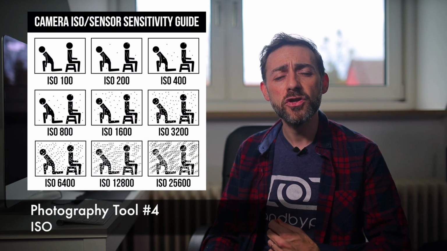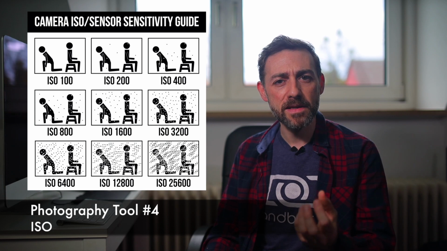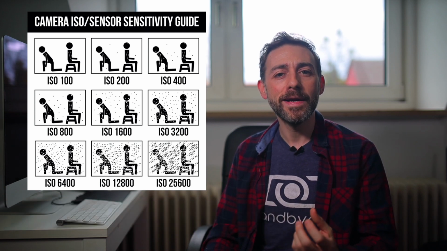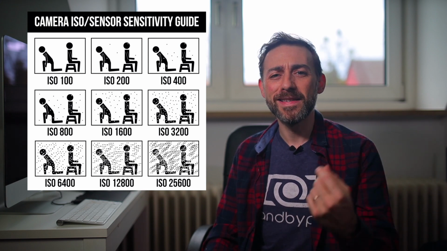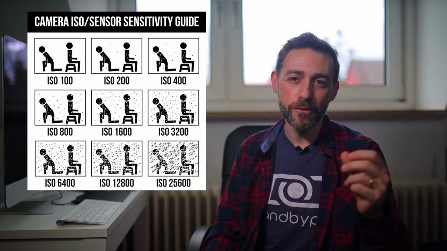The last function is the ISO. This function represents the sensitivity of the sensor to the light. Usually the lower the sensitivity to the light, the crisper your image will be. The higher the sensitivity, the more noise your image will have. This noise means that you will observe a grainy effect in your picture, which can be kind of fancy if you want to do some vintage pictures, like a black and white picture, for example. In modern cameras, this effect is reduced by software and technology, but it is still there and sometimes can be annoying.